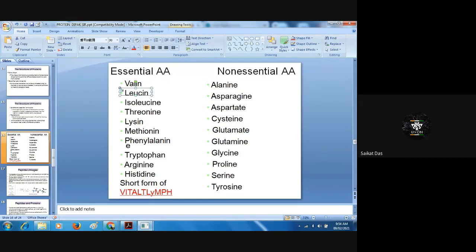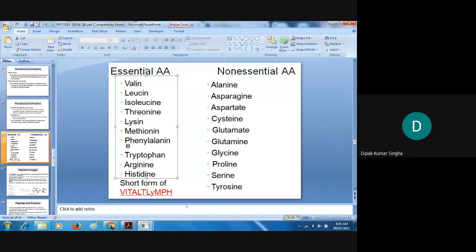স্যার অ্যাজ পার কোড সাজিয়ে নেব? হ্যাঁ, অ্যাজ পার কোড, এইটা মনে রাখবে। 10টা কি করে মনে রাখবে, এরকম করে মনে রাখতেই পারো, অথবা শর্ট ফর্মে একটা বলে দিচ্ছি, ভাইটাল TLYMPH, দ্যাট ইজ ভি ফর ভ্যালিন, আই ফর আইসোলিউসিন, টি ফর থিওনাইন, এ ফর অ্যালানিন, এল ফর লিউসিন, টি ফর ট্রিপ্টোফ্যান, LY ফর লাইসিন, সেই জন্য LYটা ছোট হয়েছে, অ্যান্ড এম ফর মিথিওনাইন, পি ফর ফিনাইলঅ্যালানিন, এইচ ফর হিস্টিডিন। দেখো 1 2 3 4 5 6 7 8 9 10, clear?